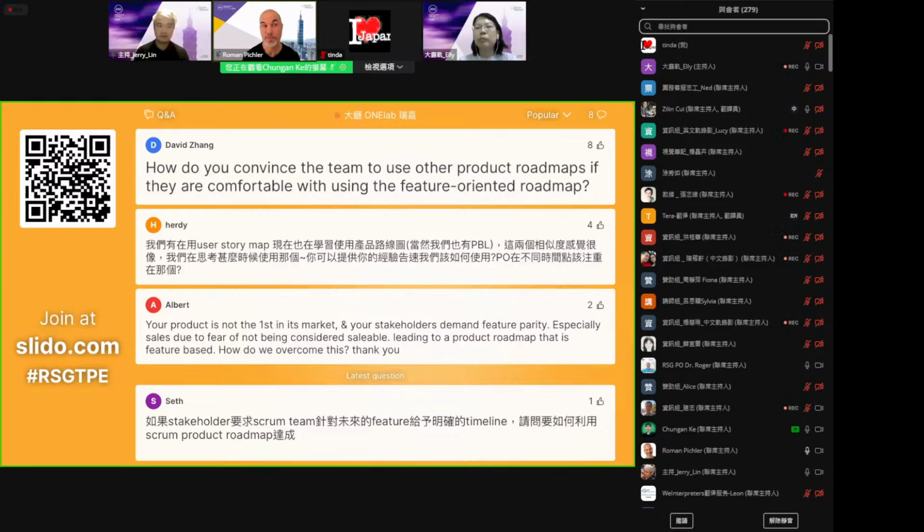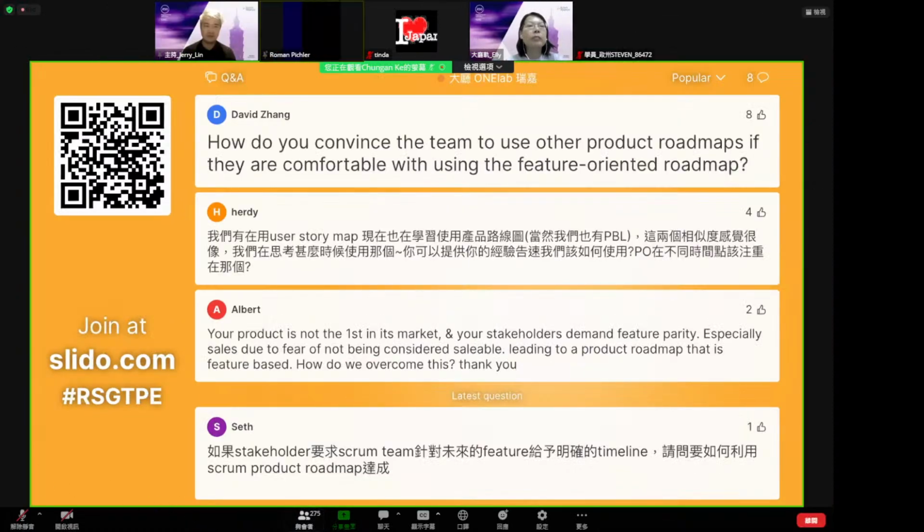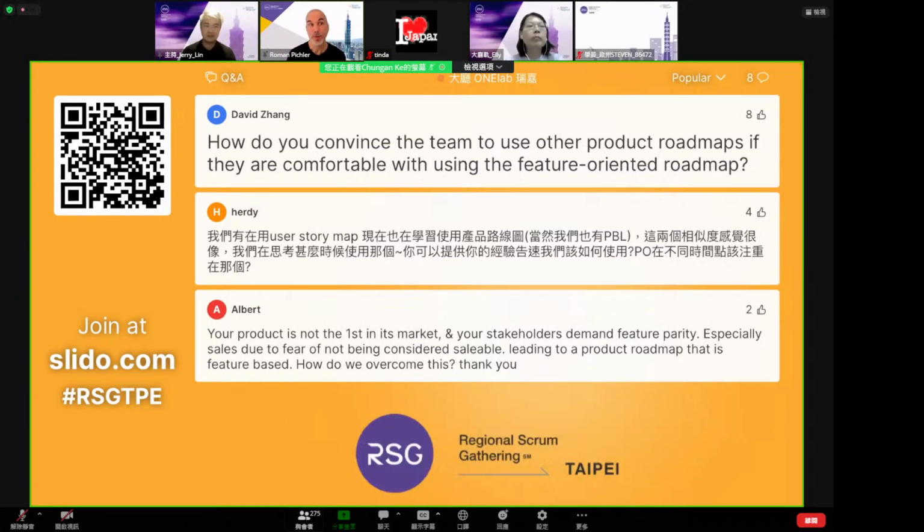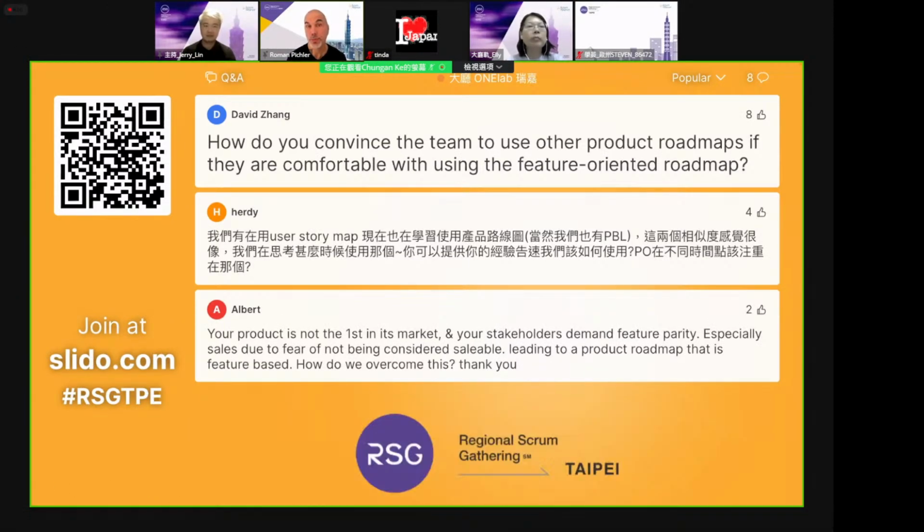Scrum is a framework that was developed to help develop complex products. So those are products where you have a lot of change, a lot of uncertainty, a lot of innovation, a lot of risk. And in that context, a feature-based roadmap, I don't think is particularly helpful. It simply anticipates what the product should look like and do in too much detail, typically too much in advance. There's a danger that it overlaps with the product backlog, and that makes the roadmap more volatile, requires more work to adjust the roadmap.